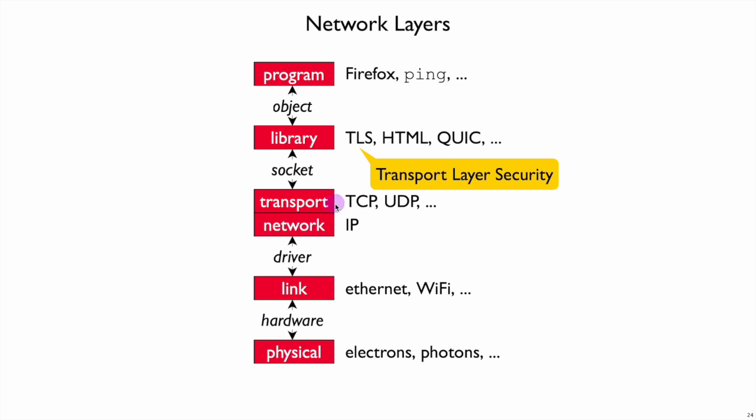It's not something built into the OS, like we normally describe the transport layer with TCP and UDP, but it is below the layer of the program. It's a service that the TLS library provides that uses a kind of object interface, but one that's meant to imitate the socket level interface that you get from TCP. So we're going to look into the details of the TLS protocol today.